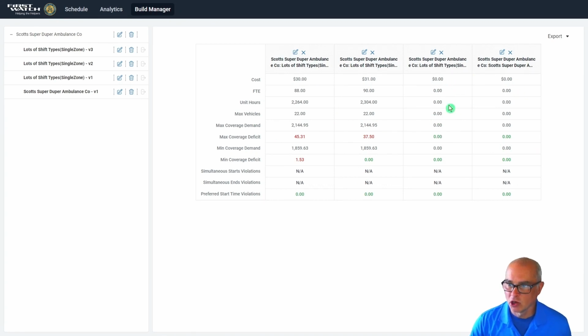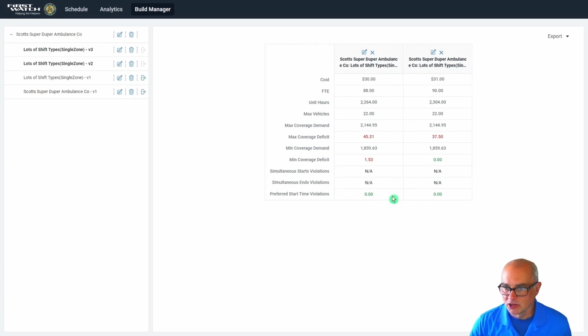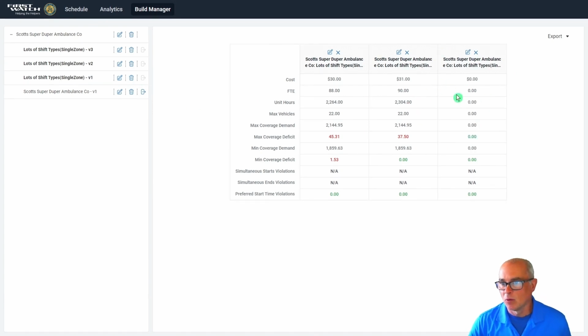So if I don't want to show those anymore, since those are all zeros, I can click on the X here at the top. And now I can just do a side-by-side of the two that I'm interested in, the two runs, the one where it was unrestricted and then the one where I restricted it to 2,300 unit hours. And if you decide later that you want to return some of the ones that you've clicked the X for, we have a little icon here that you can click on, and it will bring it back if you do want to include those in your side-by-side comparisons again.